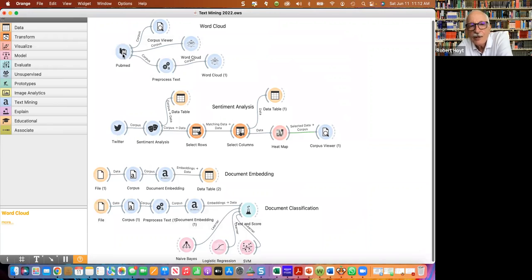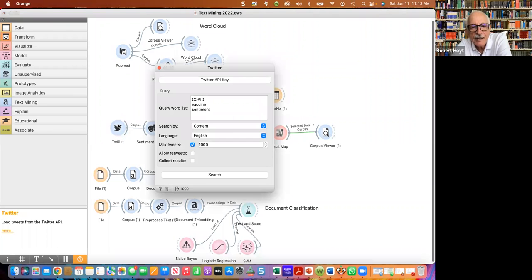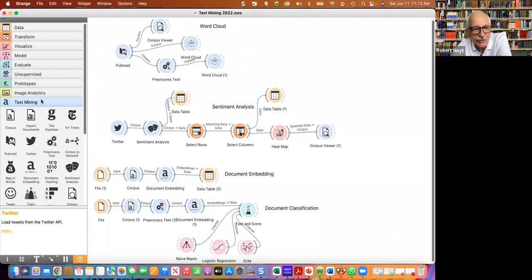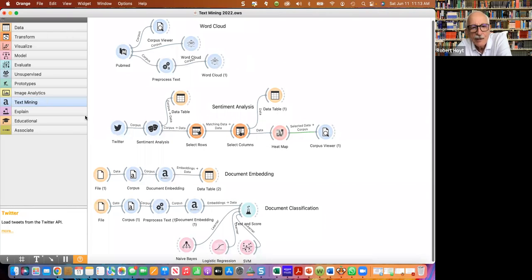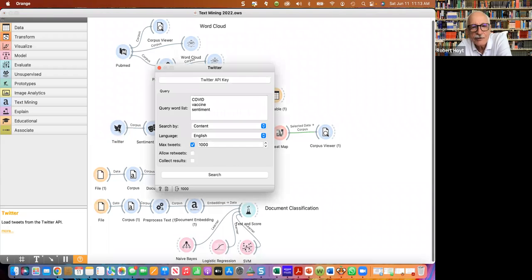And also there may come a time when you'd like to see other abstracts from PubMed. All right, the next thing is not my specialty, but as you know, sentiment analysis is very popular, looking at tweets to see if you can pick up trends. So let's open Twitter. That again, this widget lies inside of the text mining module here, right there. You drag that out, you connect it, and let me open it though first.